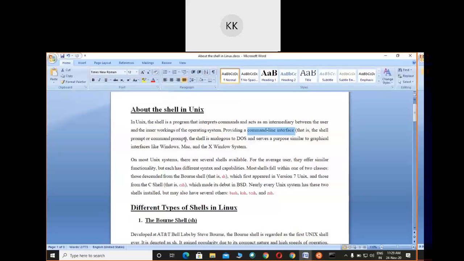The shell is analogous to MS DOS. This is MS DOS and this is our bash shell. There is no difference. The only difference is that this is written in green and this is written in white, and that's not really a difference.